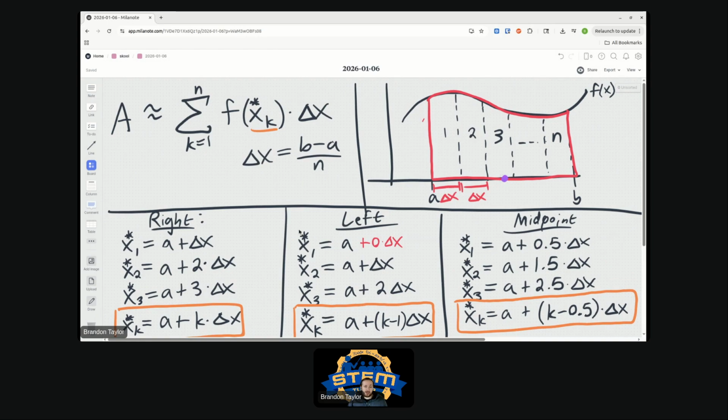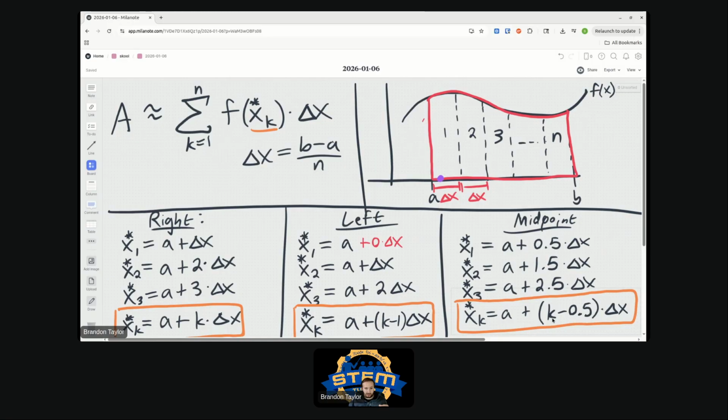Now, to be clear, these are not the only rules you could have. These are generally, for Riemann sums, the only rules that you're supposed to remember. But you could remember a lot of other rules too. So, for example, you could invent, if you wanted, a 25% rule. And the rule is basically for every partition, you go 25% from the left and you choose that sample point. How would that work?